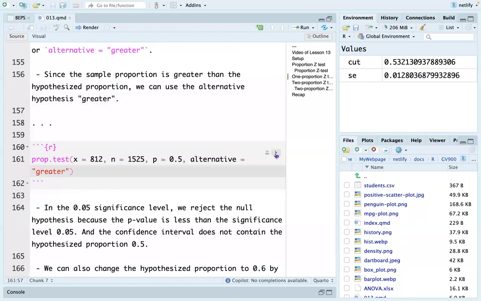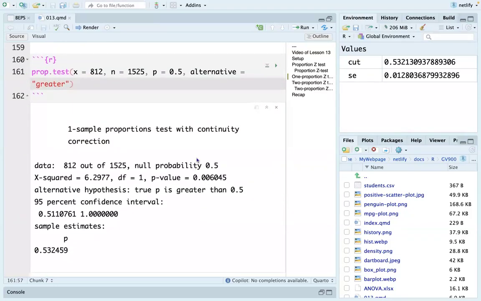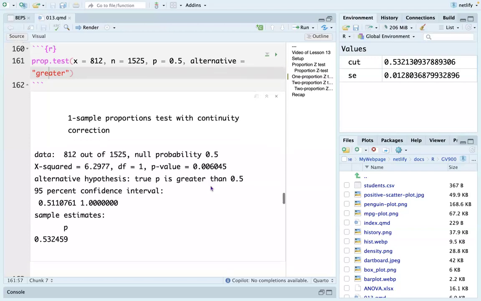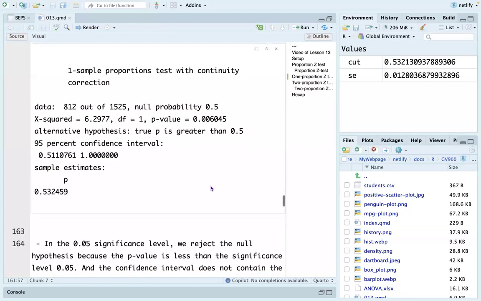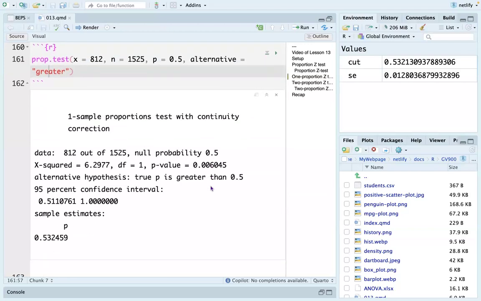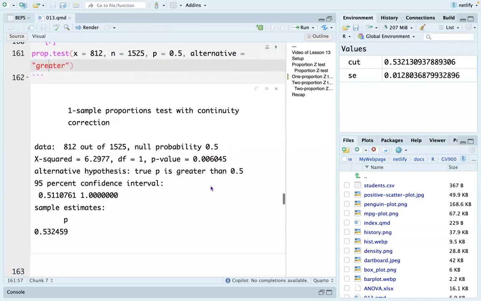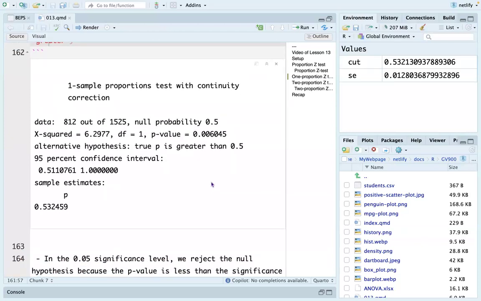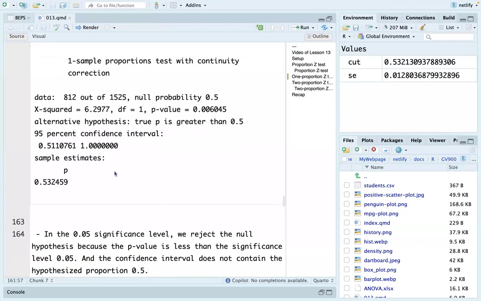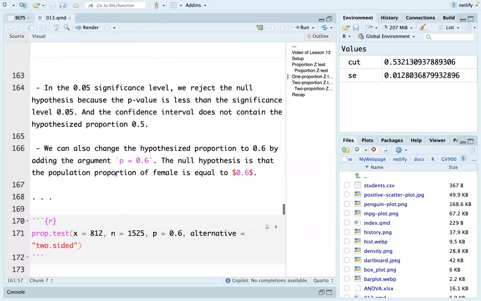So this one does not change, it's still 0.5, but this one changed, and the p-value also changes, because the p-value is less than 0.1 or even 0.05 or even 0.01, so we reject the null hypothesis. Which means the true proportion is greater than 0.5.